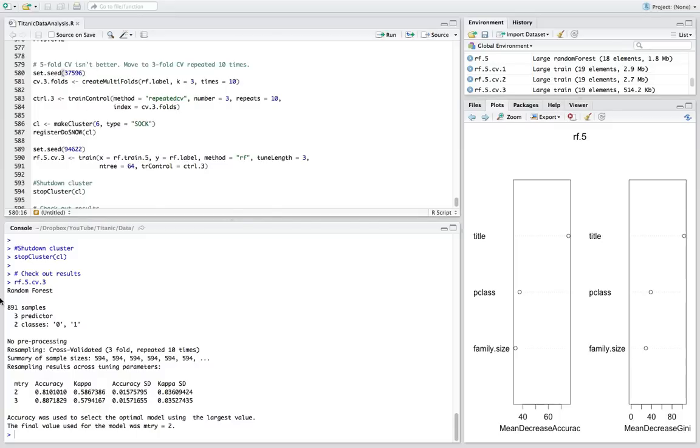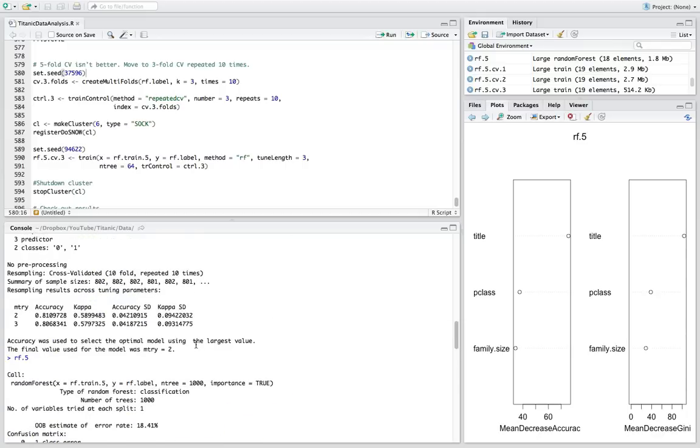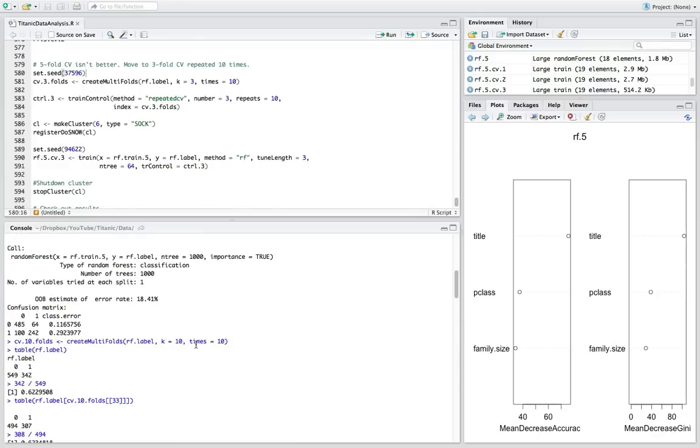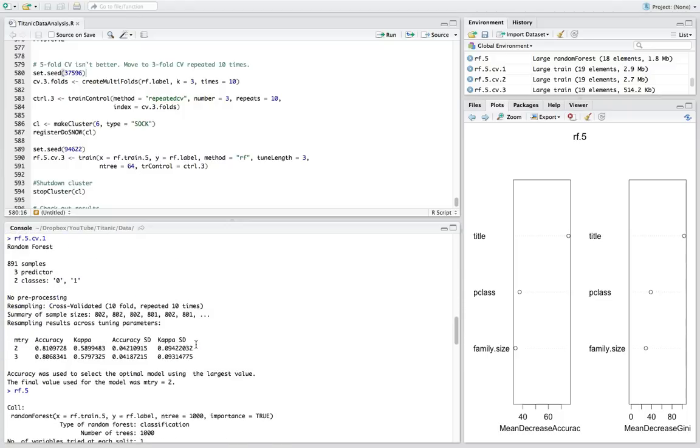And what we see here is the best result that we've got out of the 3, which is, okay, our 3-fold cross-validation repeated 10 times gives us an average accuracy of about 81%, which is the lowest of the 3 values. And while not great, it's better than our 10-fold cross-validation, right? Which, hold on, is right here.